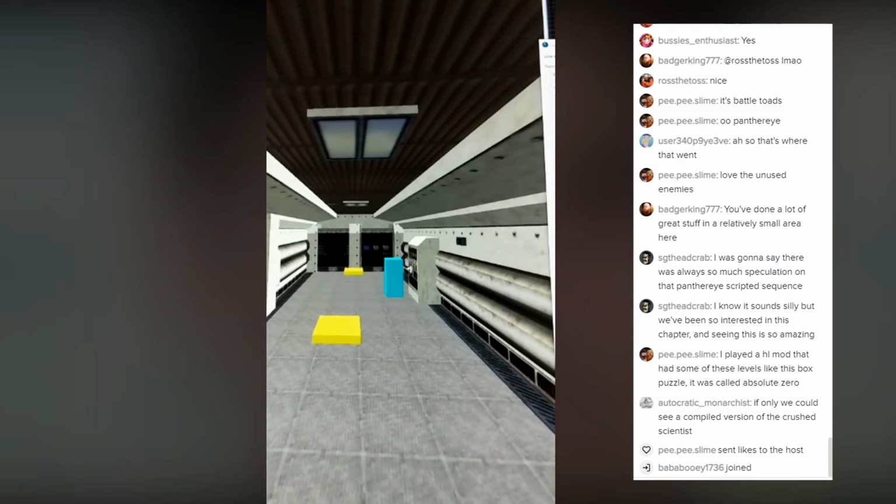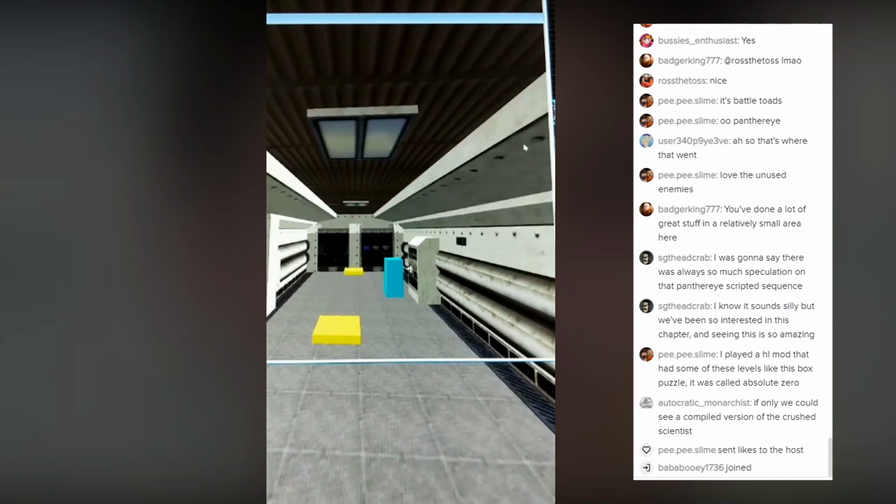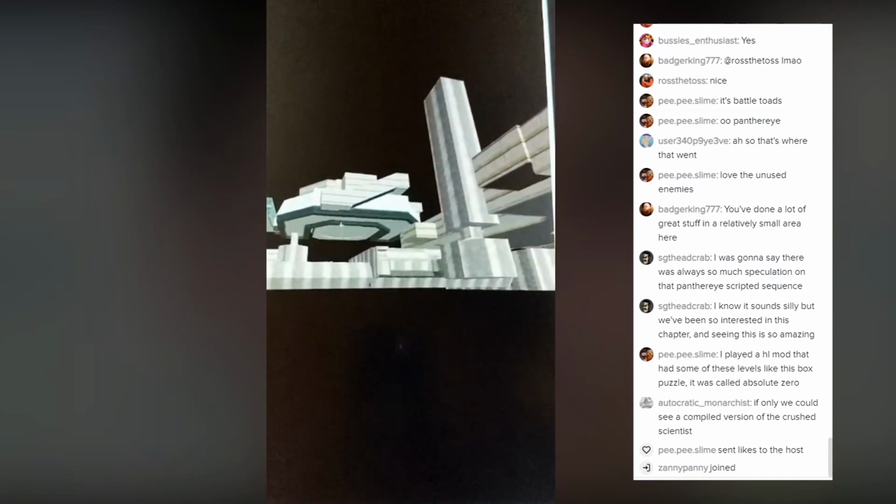Okay, what is this? This is a Meg. Huh, what is this? Did I find something? No. I don't think this is it. Nope.